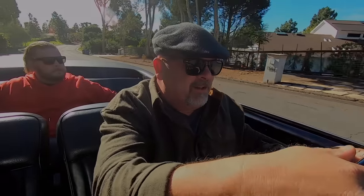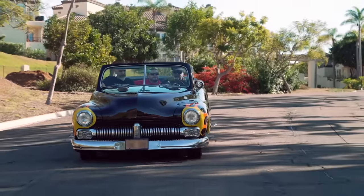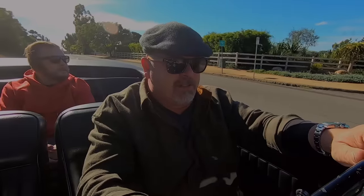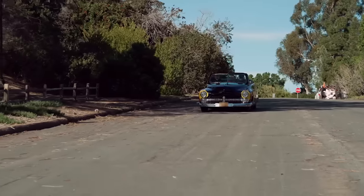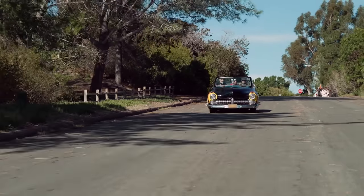Misha reports on how it's driving: everything's solid, though the steering box needs a little work and the brakes probably need bleeding. Besides that, it runs like a champ. He notes that all this American steel takes the hill with no problem at all. The passenger remarks he feels like the president riding in the back.